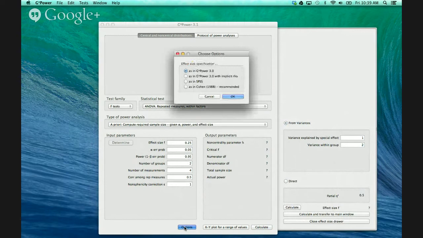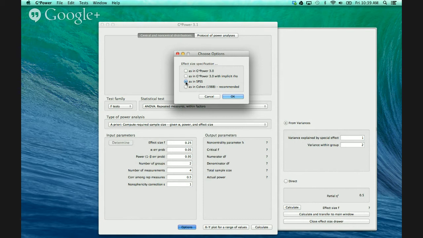If you click on this, what you find is that there are different effect size specifications that G-Power allows for within subjects designs. And the reason is that there are different ways you can calculate effect sizes for within subjects designs. In general, if you're an SPSS user, obviously you want to use the as an SPSS option.